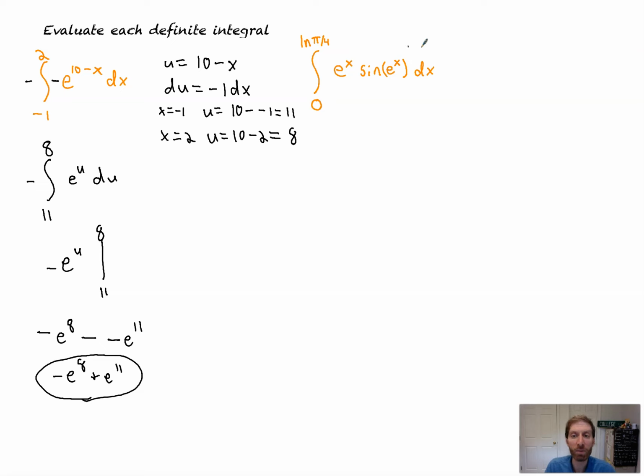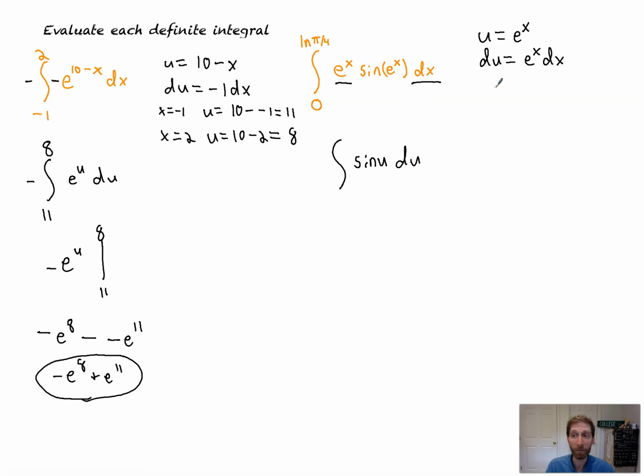So with this particular problem, the innermost function, if we let that equal u, we notice its derivative is right out here. Let's do that. U is equal to e to the x. Du is therefore equal to e to the x dx. Okay, so now from here, I've got an exact du going on right there. So I've got the antiderivative. We're going to have to adjust our x values like always. But I've got du. And I've got the sine of u happening right there.